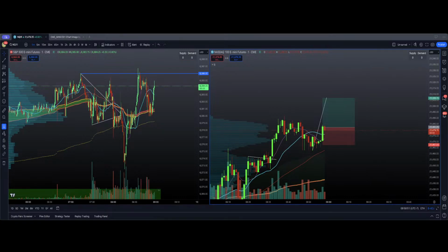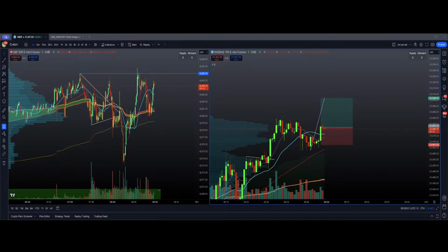506.75 is my PT. I'm gonna have to do a manual PT. I hate how on Tradovate I can't just scroll up on the chart. It keeps snapping it back down. It's really annoying. If any of you guys know how to fix that, let me know. I want to put my order at 506.75, but it's not allowing me to do that. Whatever. I got my stop loss up.